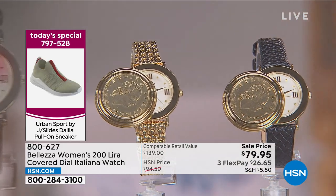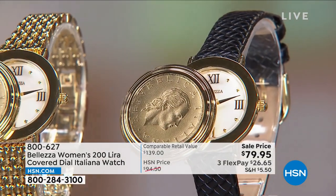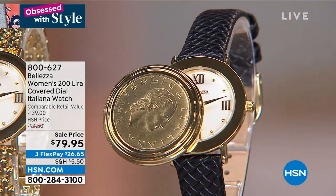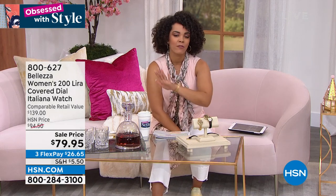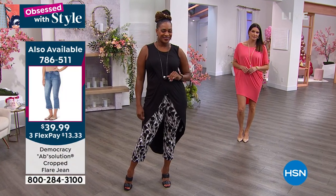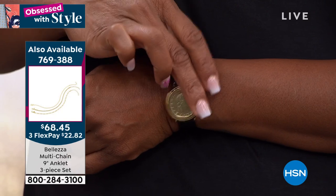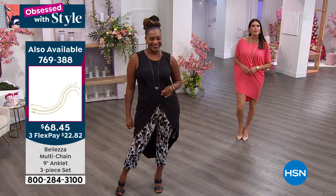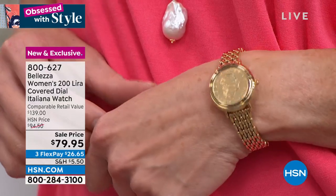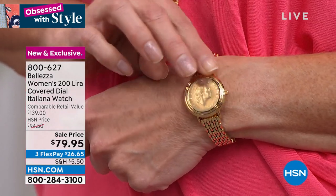The workmanship and craftsmanship are impeccable on this. You're talking about something that is rich, bold, and timeless — elegant Italian jewelry that you are receiving. We are limited — only a few hundred in each. My most limited option is that leather, about 350 left. It's a black leather band with a little bit of texture — a quilted diamond print. The Lira coin hasn't been in circulation well over 200 years, and it's unique to you. Already five-star rated on HSN.com — this is the first time it's been on air. $26 and some change gets it home.